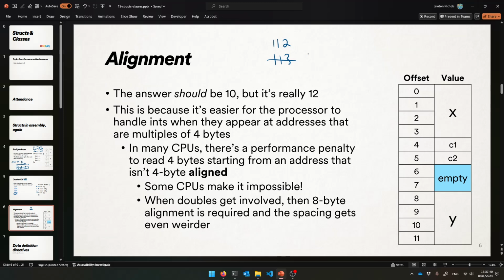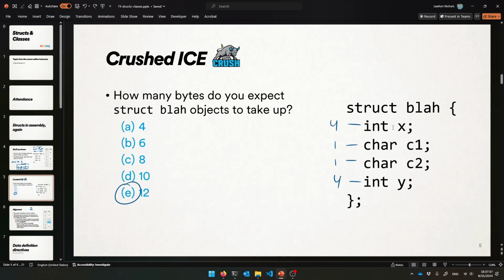You can read a byte from this address, but you can't read a whole int. That would be silly, okay? So that's what's going on here, and this is what it's going to look like in memory. Deep down, we can confirm that, and I'll show that to you in a second. But here's what the memory will look like for this struct.